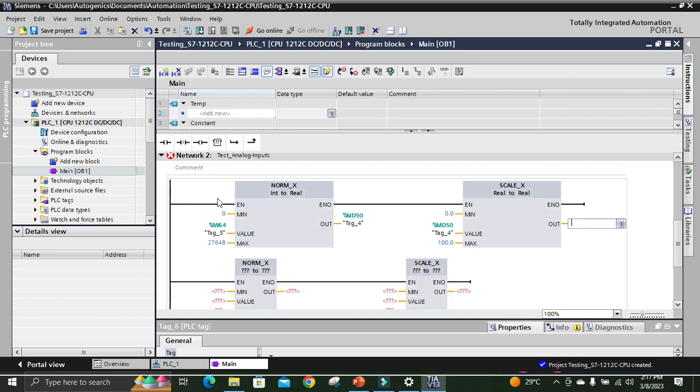For the testing of the first analog input, I have used these NORM_X and SCALE_X blocks. The address of my first analog channel is IW64, so that's why I have used this pin here. Then I have used this NORM_X block, and I am sending this normalized value to my SCALE_X block.